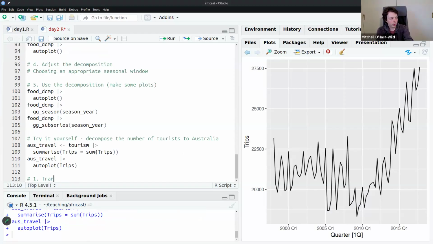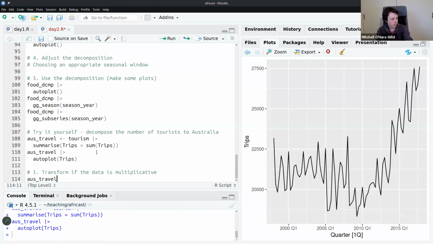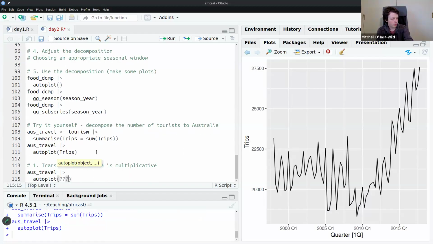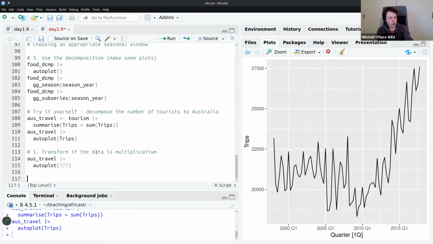So step 1, transform if the data is multiplicative. You'll look at this plot and identify if it's additive or multiplicative and choose the appropriate transformation, log, box-cox, or maybe even doing nothing if it's already additive.